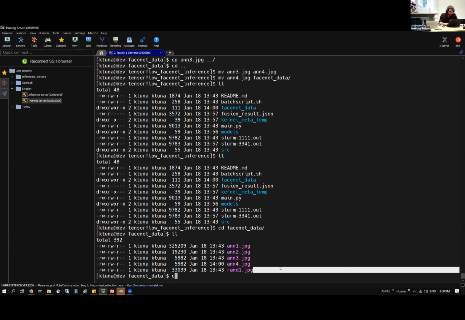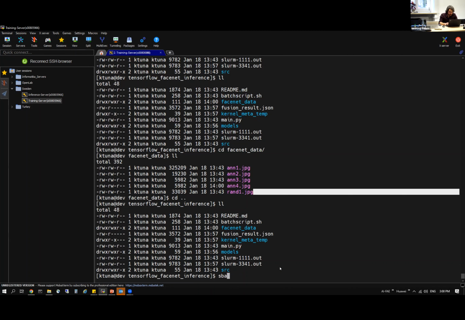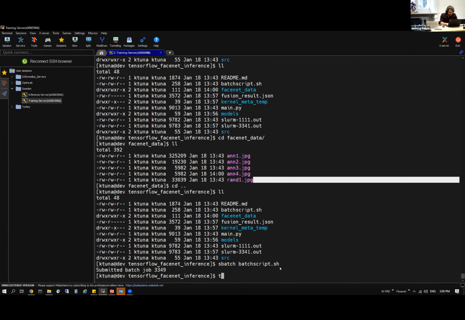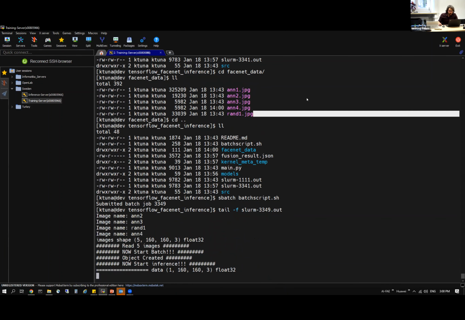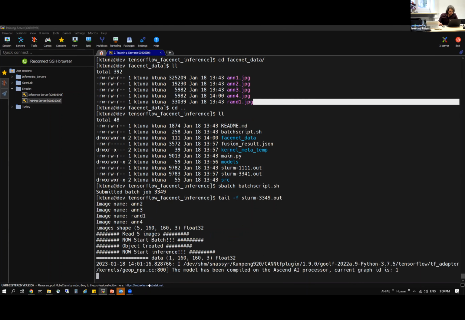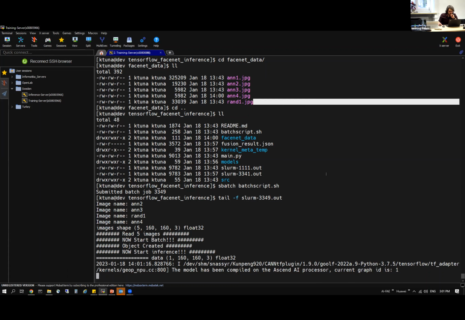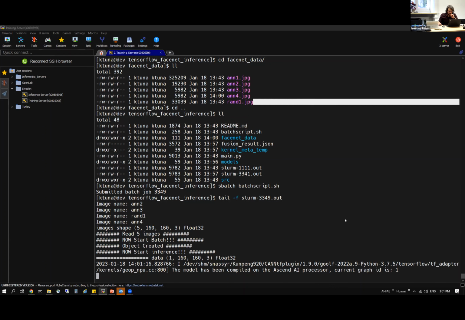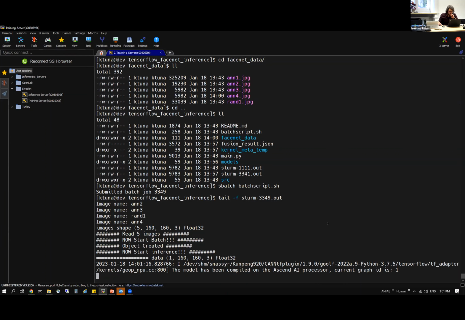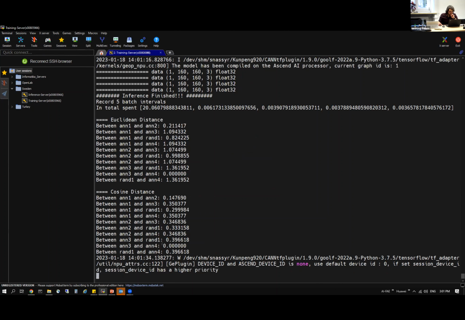Let's run. Zero. It's the same picture. So the model works.